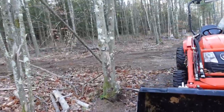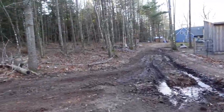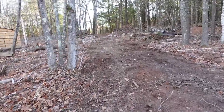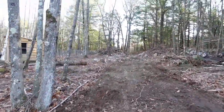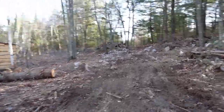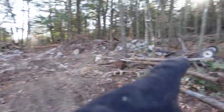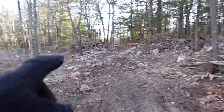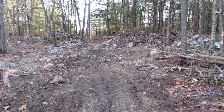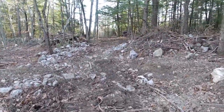You saw me coming down from over there, and then we come through there, and then it turns up here, and this is where the tiny house is going up through here. And it probably looks smooth on the camera, but it's not. And then up through this area, there's a rock wall that goes along there, and we broke through that, but we're gonna have to smooth that out, so I want some gravel in there, because pulling the tiny house through here is just going to be kind of a pain.